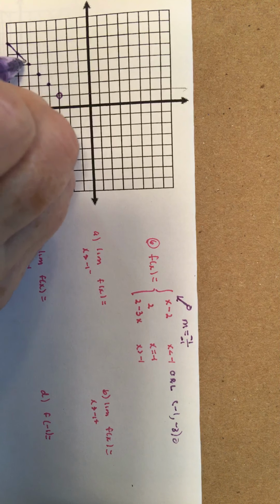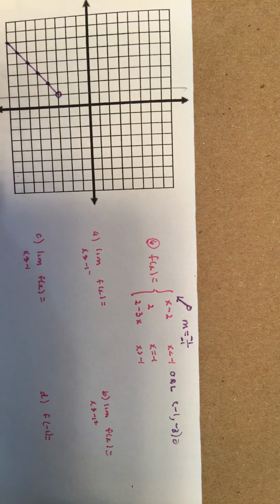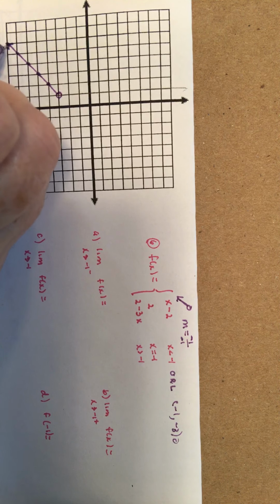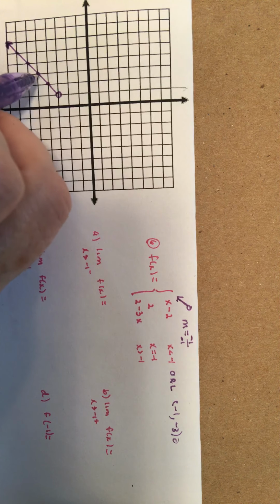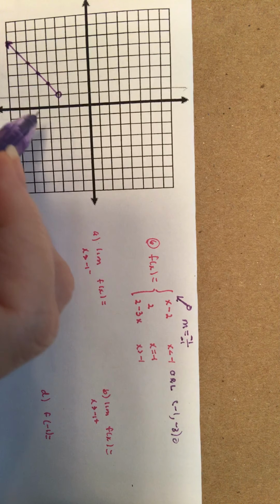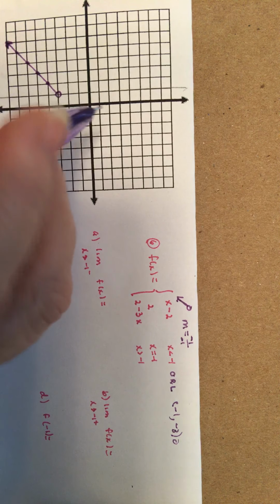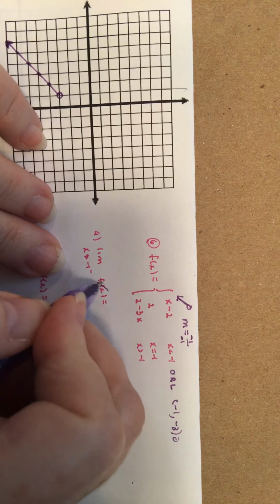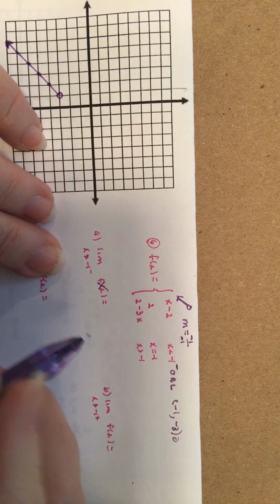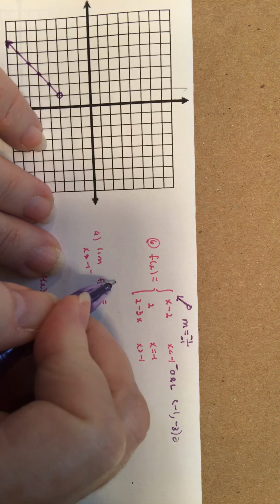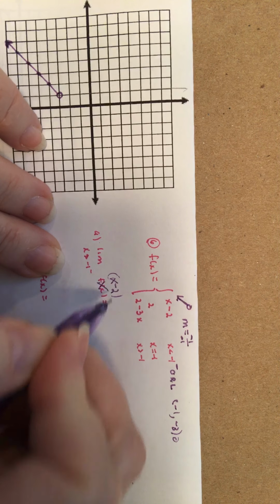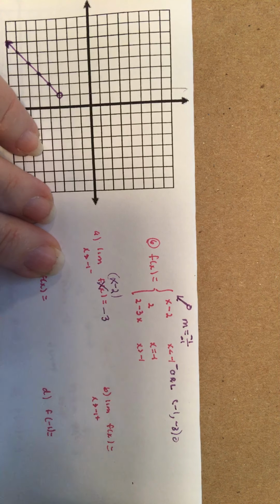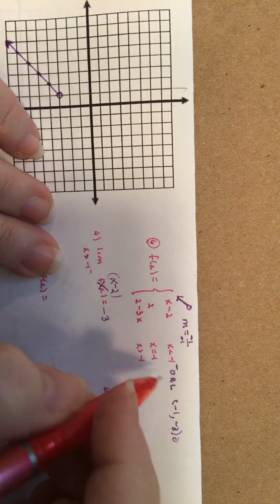I could stop at any point I want. But since that one was so sweet, I could just draw it. I don't need an arrow. I could put in an arrow. I could have just done 2 points, put in the arrow. Folks, doesn't matter. As I approach -1 from the left side, the function is x minus 2, and this gives me -3. Now, I'm going to do my ordered pair.